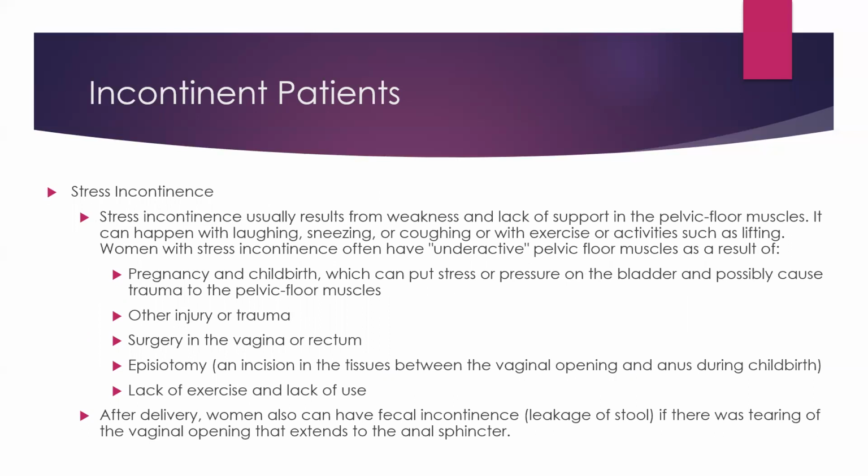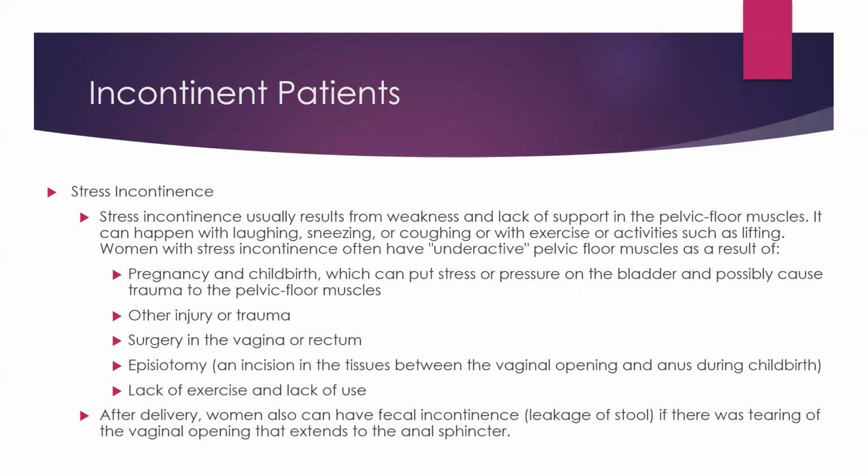Stress incontinence usually is a result of weakness and lack of support of the pelvic floor muscles. It can happen when laughing, sneezing, coughing, or with exercise. It can happen with something as simple as standing up. Women with stress incontinence often have underactive pelvic floor muscles, and it can be a result of pregnancy or childbirth. So the baby, again, that parasite has destroyed their pelvic floor muscles.